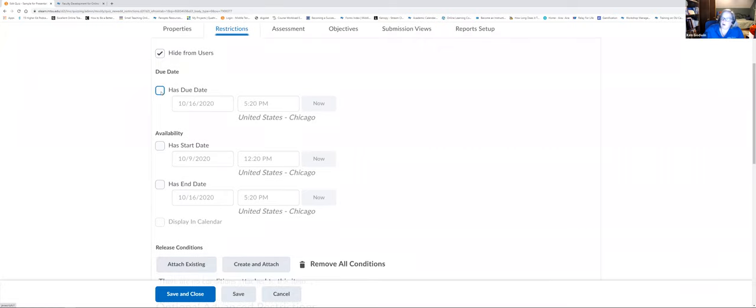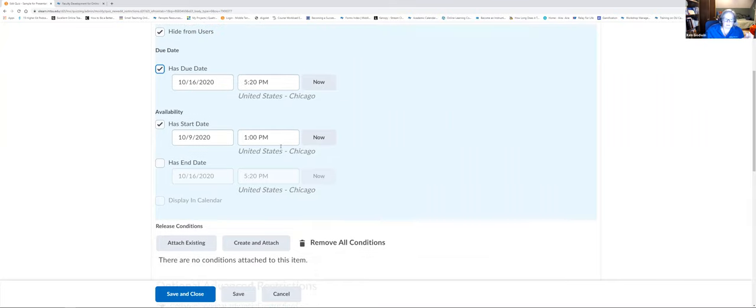Go ahead and set your end dates and due dates and start dates. So your start date, if you want it to be available, say I want mine to be available later today at 1 p.m. today. I don't recommend that. I recommend building a quiz slightly before you need to use it. But say you want it to be available at 1 p.m. today, and then you want it to be due. Well, we'll just leave it at the time that it says it's going to be due. And that's when it's due. They can submit it up to that point.